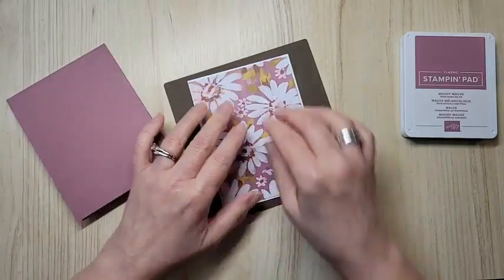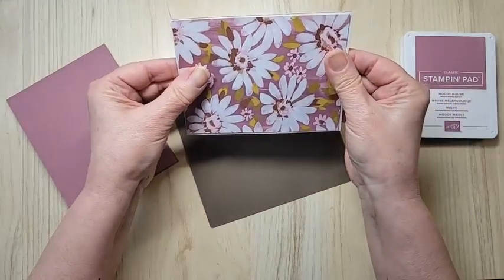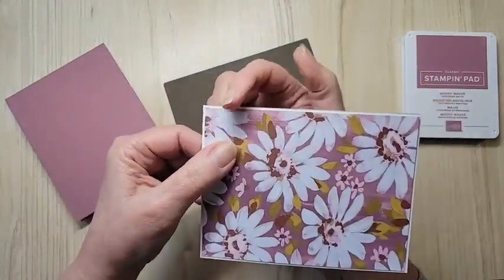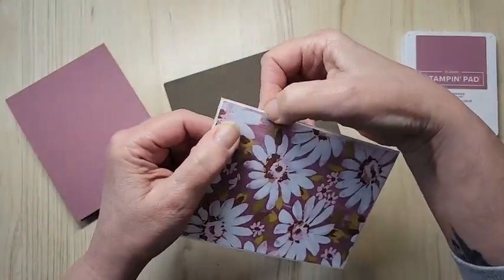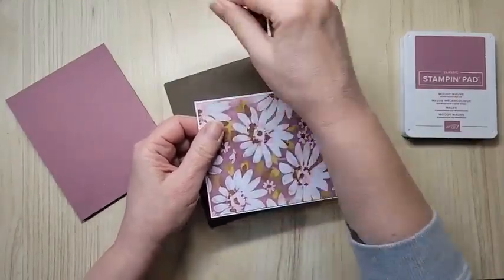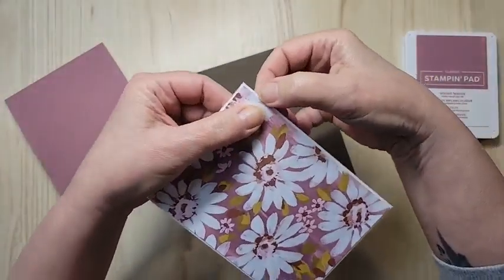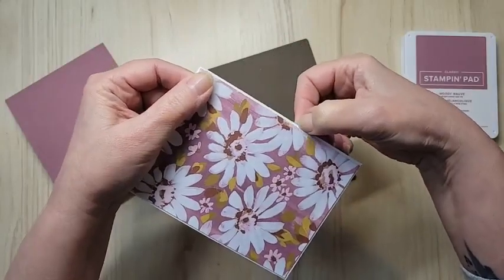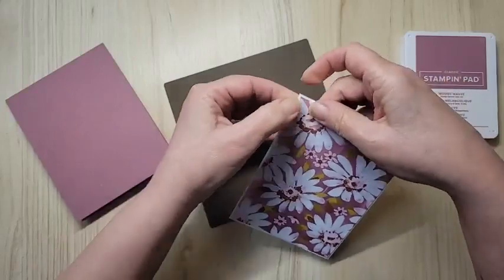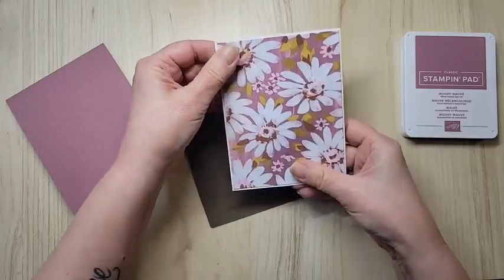Nice skinny little border. I moved it. I was just about to say, I'm going to use that wiggle time, and my fingers went for it. Oh, I just noticed what I did. Okay. I don't know if you can see this, but right along here, when you're cutting the paper, when you're pushing through with the cutter, it actually bends the paper down a bit and makes a little ridge. If you ever get that, use your fingernail, go along the edge, and you can get rid of that. Maybe a couple times. And usually I notice this before I put it on because I don't put them on that way. There, a little more wiggle room.